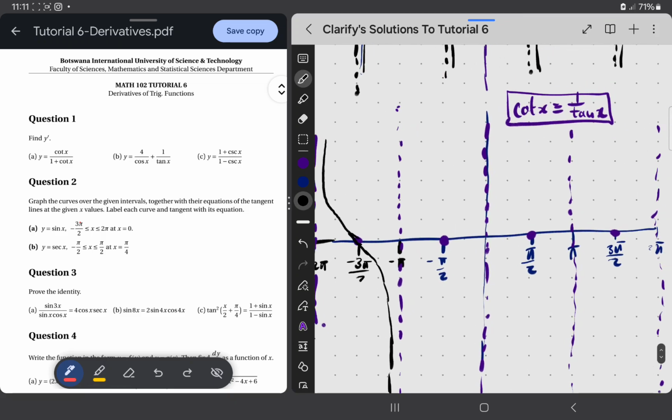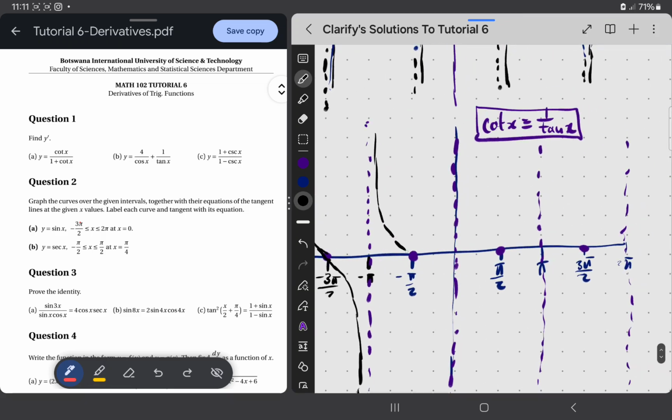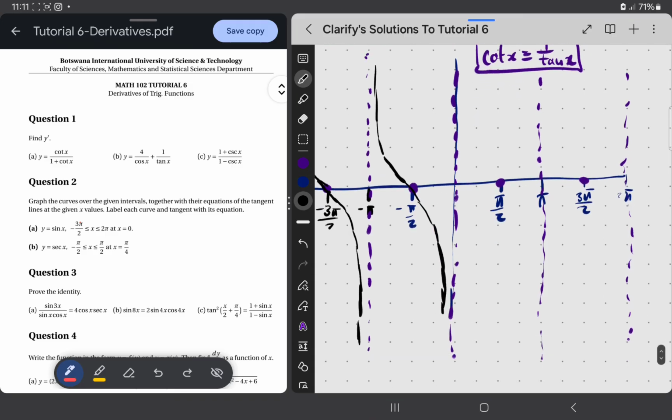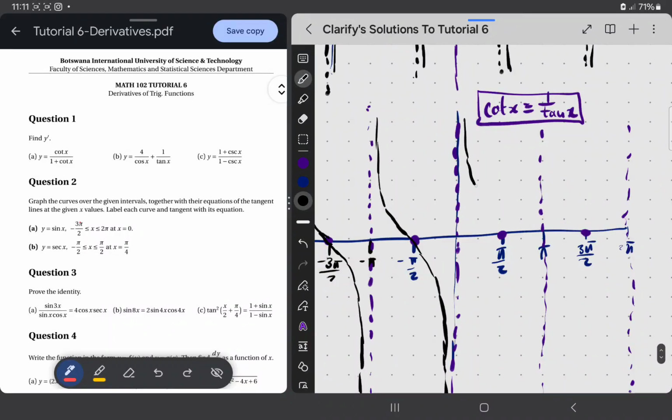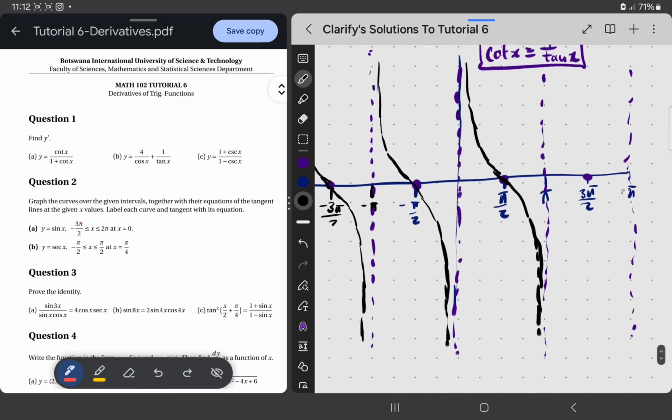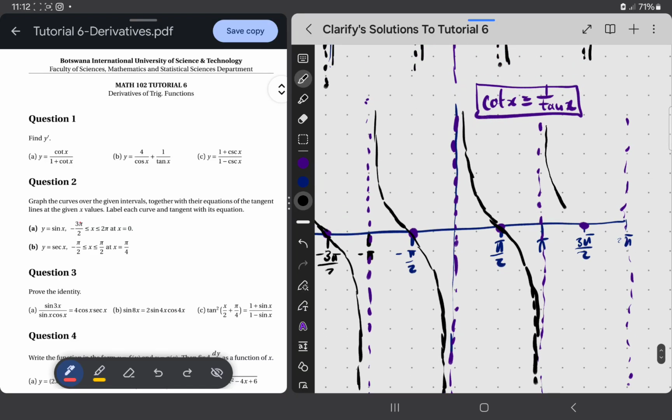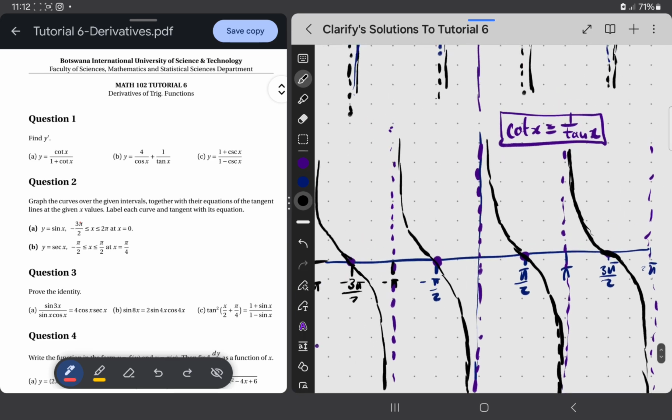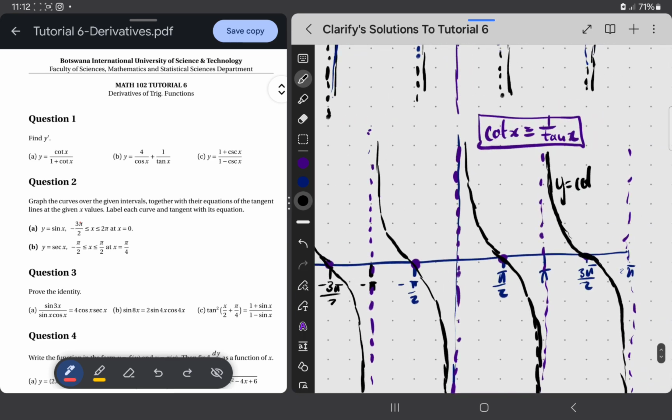That's the graph. This is the graph of cot. Look at how nice and easy this is. You do it like this. It passes, then it goes down like that. You now curve as you go to 0 from the left, then you go down instead of rising up. You see? This is what you do when you're sketching. You should sketch a better graph than I can, okay? You'll be putting like this, you see? And you can now say that this is the graph of y equal to cot x.